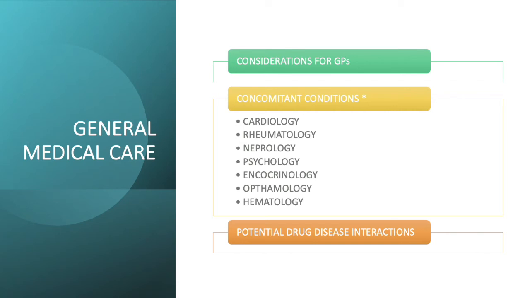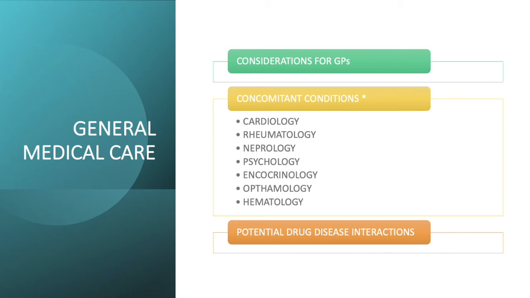They certainly have a role in supporting patients and sharing information, whether it be to improve fitness, to limit anaerobic activities, how to use second wind for those with GSD5, the psychological impact of living with a rare disease, and lastly, recognizing symptom onset and when to seek out emergent care. We then move into more specific areas of focus: cardiology, rheumatology, nephrology, psychology, endocrinology, ophthalmology, and hematology.